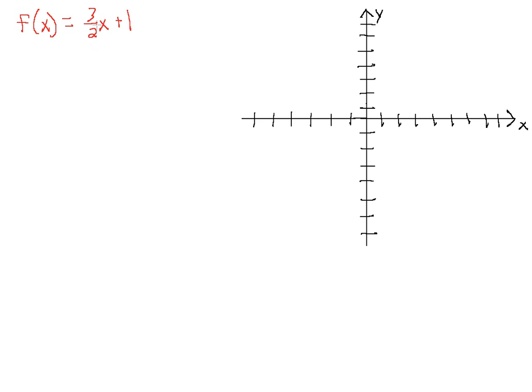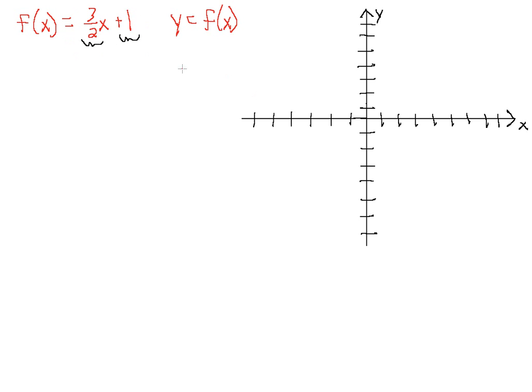If this looks familiar, well, it should. We know how to graph this already. This is simply a slope-intercept equation represented by a function. Remember, the function y and f of x are not only equal, but they're interchangeable. We can see that our line has a slope of 3 halves, or 3 over 2, and our function will also cross the y-axis at 0, 1. 1 is the y value of our y-intercept, or where the line crosses the y-axis.